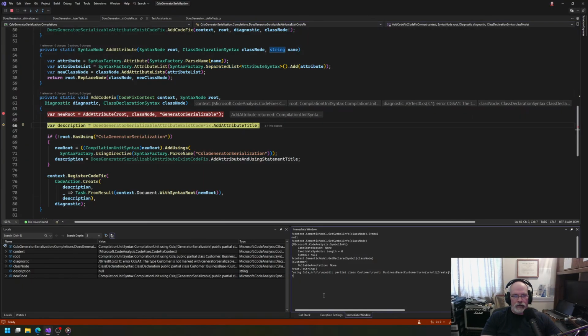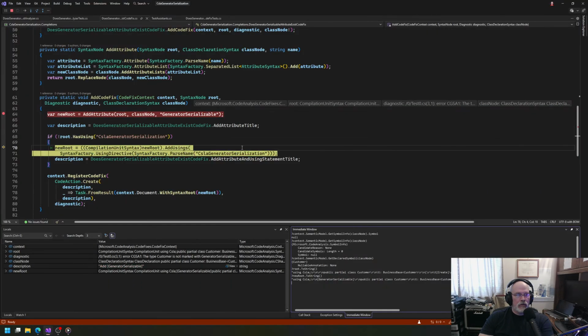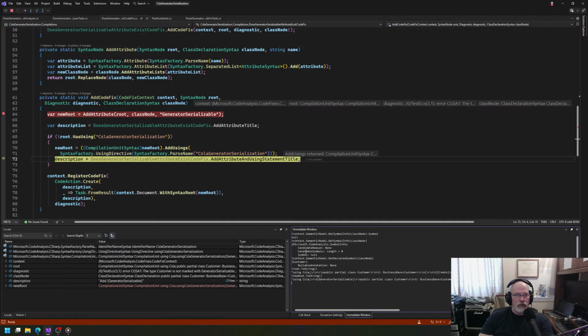So now if I say new root, it's only on there once, as intended. So now we say the new root is the new root, adding the using CSLA generation serializer. Still only one generator serializer attribute. That has not changed.